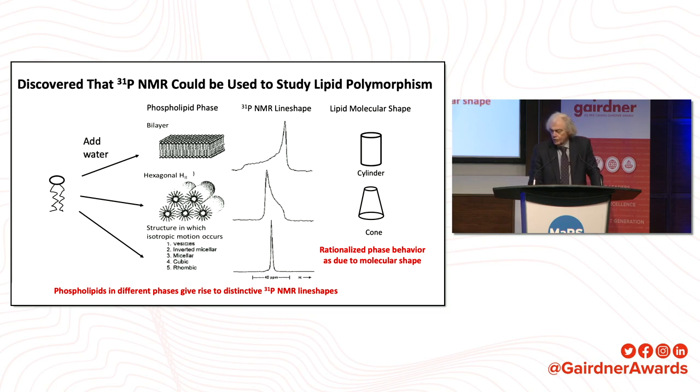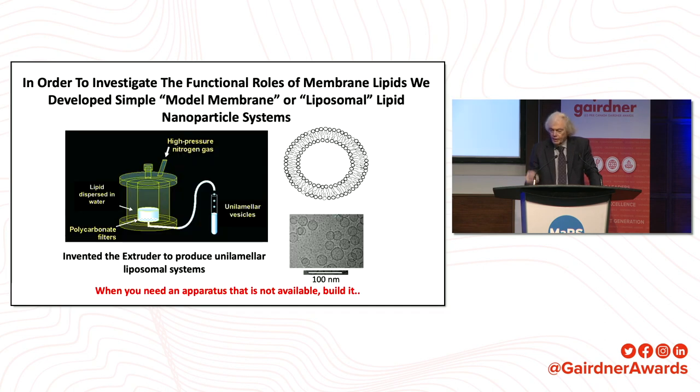And a different molecular shape can be assigned to that. And so it could give us a great insight, actually. We could put a whole intact membrane in there, see the bilayer structure, et cetera. But in order to pull out what each role of what lipids are doing, you can't look at the intact membrane. It's just too complicated.